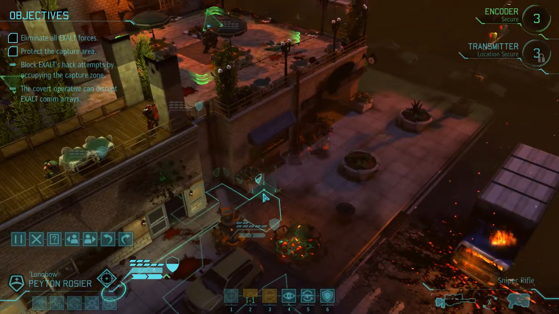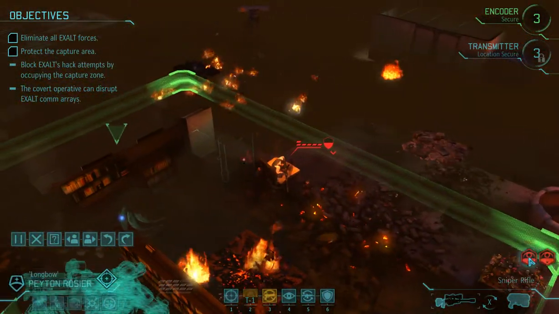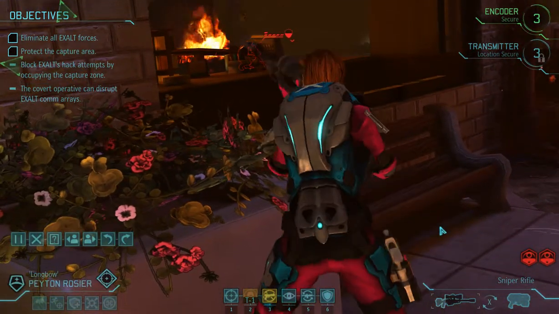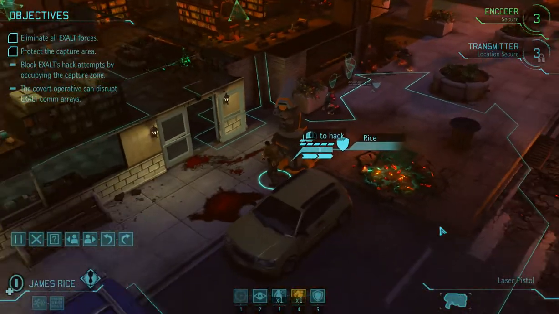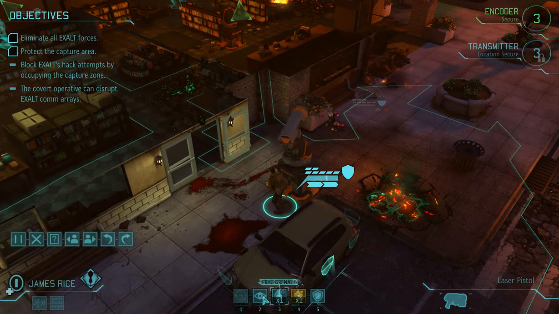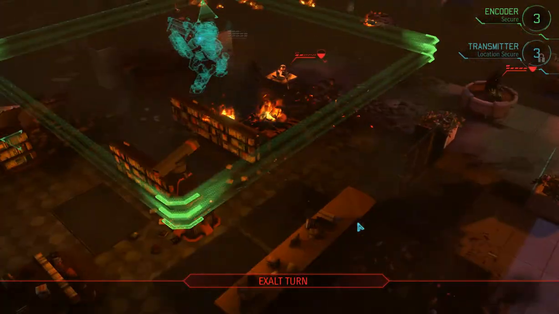Let's see if you see anything from there, but... Yeah, you do. Okay. Well, let's see what you can do here, and then you're gonna have to reload. Nice. Need a resupply. I don't feel like I need to hack. And he's got quite a few hit points. I don't know what's giving him that. Maybe he brought some body armor.